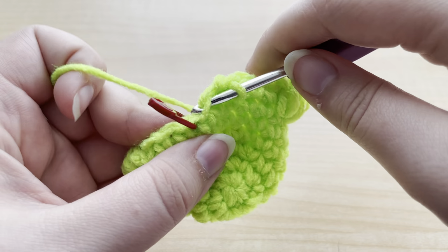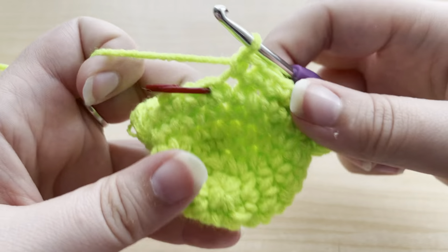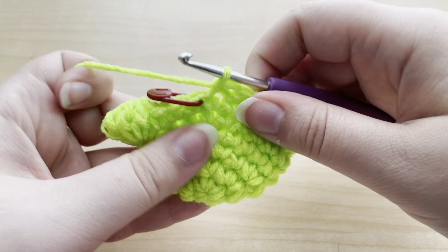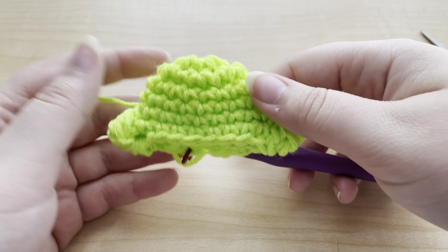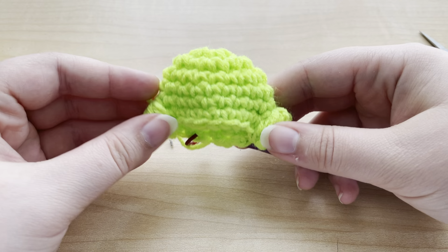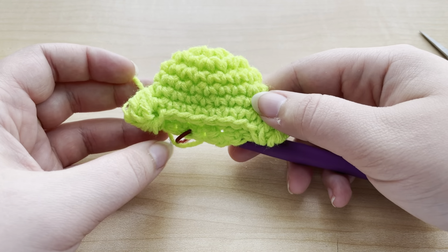This is the back side of your little monster. And the idea is the toy sits flat. You kind of squish them flat. And this gives you the two arms on the front.